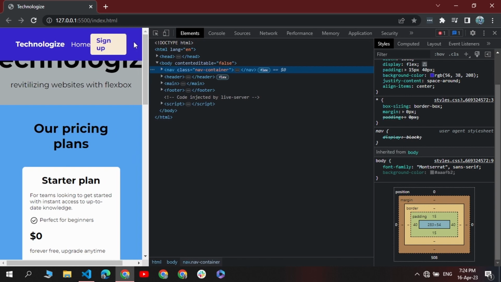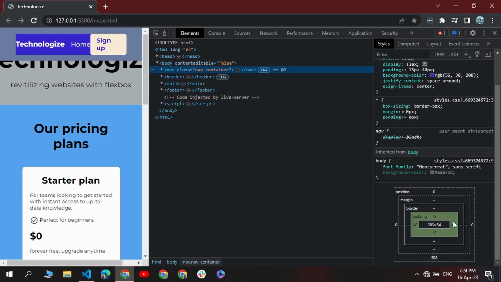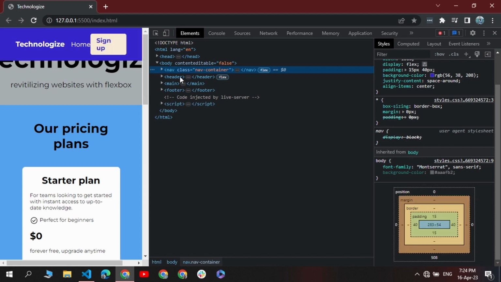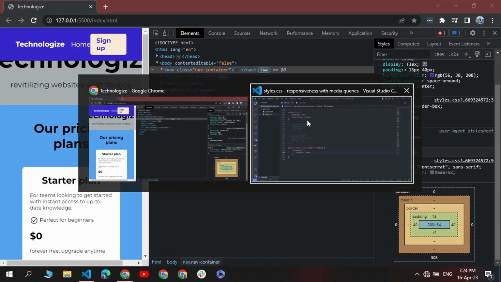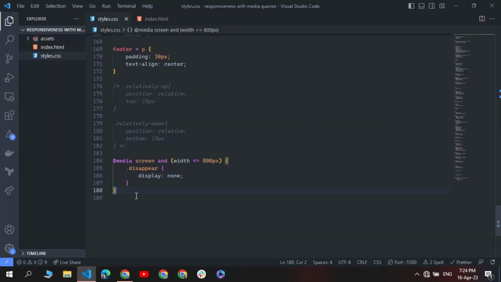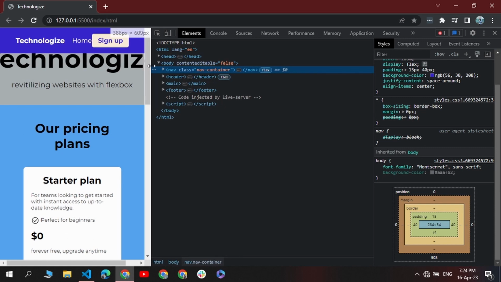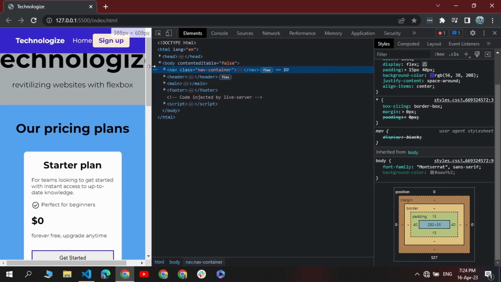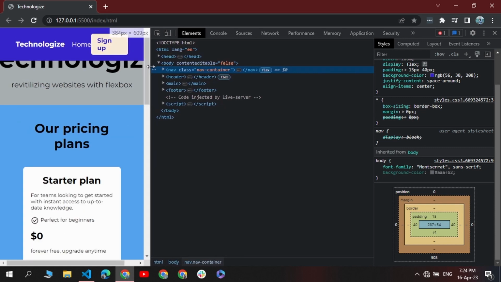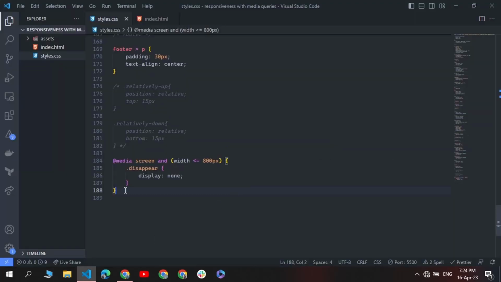So we want to reduce this padding around the nav bar to something like, instead of 40 pixels, let's give it 10 pixels so that these elements have more space. So I'm going to come to our HTML and say we saw that the width was from about 385 pixels. From 385 pixels, we want to reduce the padding.